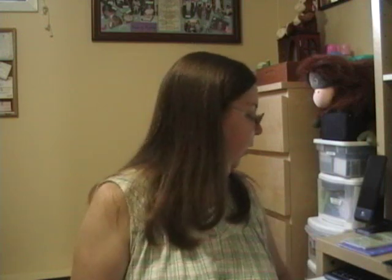So first thing that I want to mention is this medical alert bracelet, and I got mine from a website called N-Style ID, and it's really cool because you can buy different bands. So if you want to change it up sometime, all you do is unhook the ID part and put a new band on. So you can get fun ones, like different colored ones, and it's really cool. And I found that out from another lupus patient on YouTube, and it's really great.